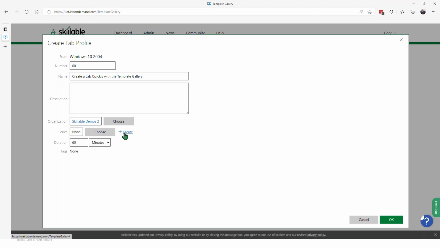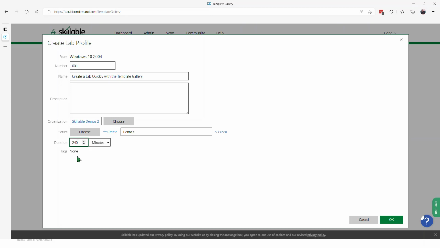And then we're going to create a series. Remember that you can either choose an existing series if you're just adding a lab to a series, or you can net new create a series. So we are going to create a new series. And then, of course, we're going to set the duration. I always like a long duration, especially for my developer labs.